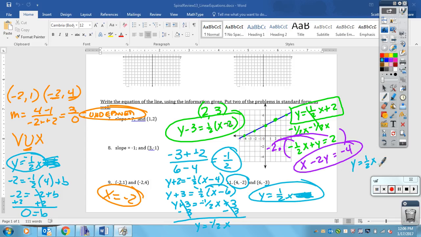I can still write this as standard form. Plus 1/2 x, plus 1/2 x. Negative 1/2 x plus y equals 0. This is standard form, except you have to remember, the one out front can't be a fraction or a negative as it is here. So I multiply by -2, a negative to get rid of that negative, and a 2 to get rid of that one. So I distribute. -2 times 1/2 is just x. -2 times y is -2y. And -2 times 0, that's the multiplicative property of 0. It's x - 2y = 0 for standard form.